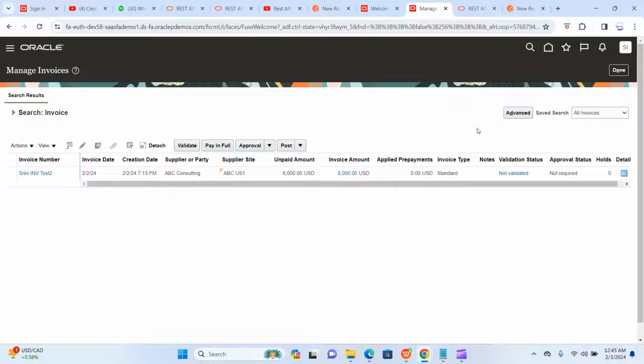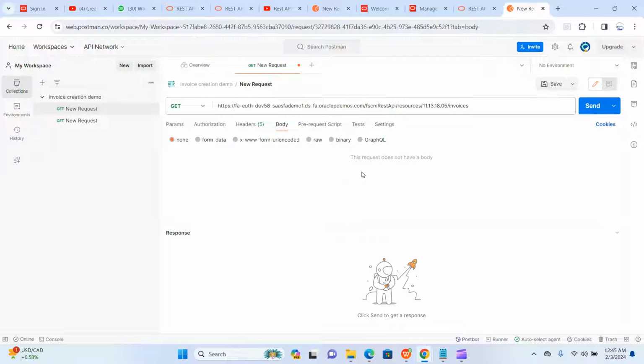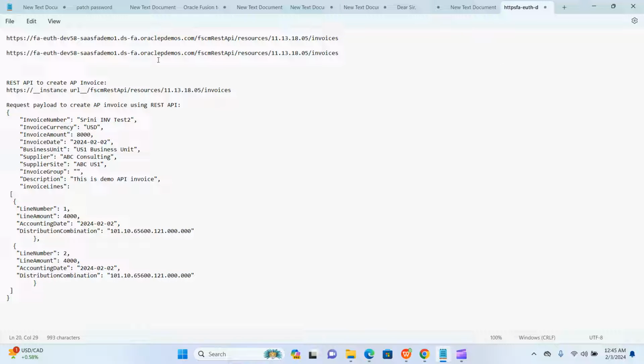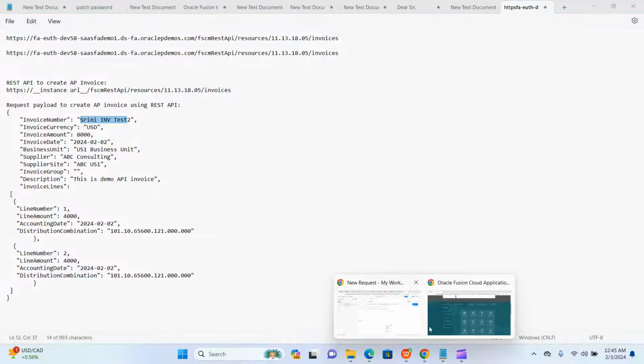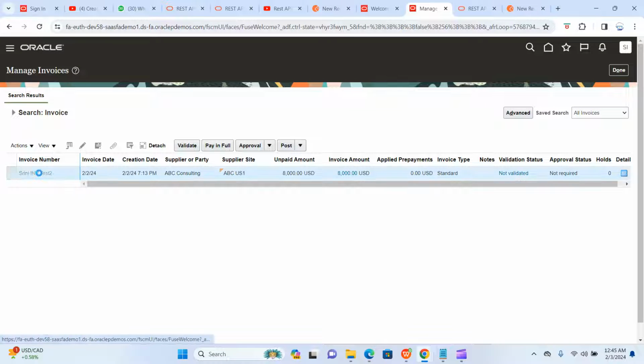Okay. You can see whatever data I have entered in the Postman tool, the invoice is created now. Okay. So this was my payload. Invoice number was Srini INB test 2. And just review the invoice which is created.